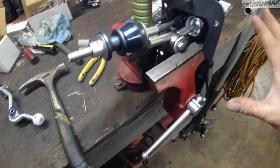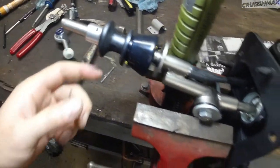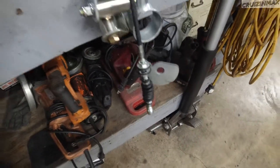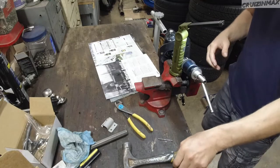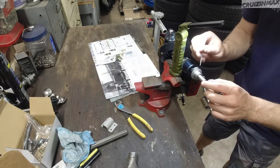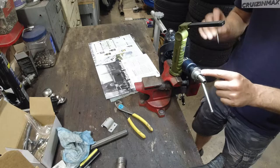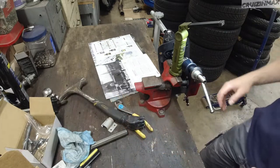Alright guys, another update. This is my setup. Had to use a vise because it's just impossible without three or more arms. So as you can see, got a light so I can see inside. Here's the pin, and check this out. Okay, that's what I'm doing, so I know it went in just slightly, and that's enough for me to flip it over and finish. What I've done was I had a nail, ground it down, adjusted the little thing, drove it in so I knew it's lined up, and I was just hammering lightly in the bottom until that pin went inside the line slightly, so I know it's not coming out. Now I can flip it over, like I said, and finish it up.